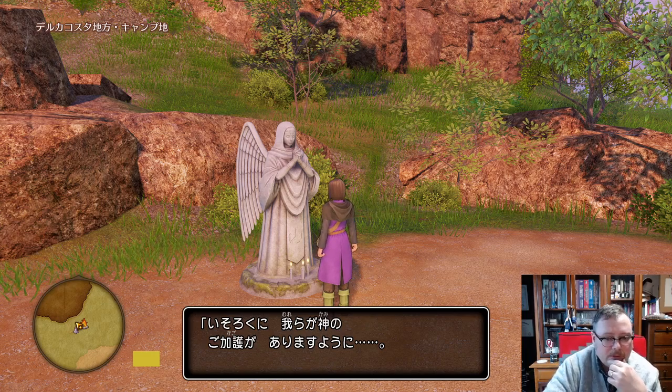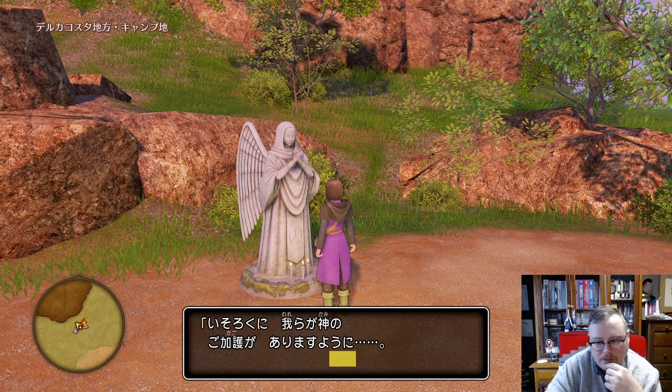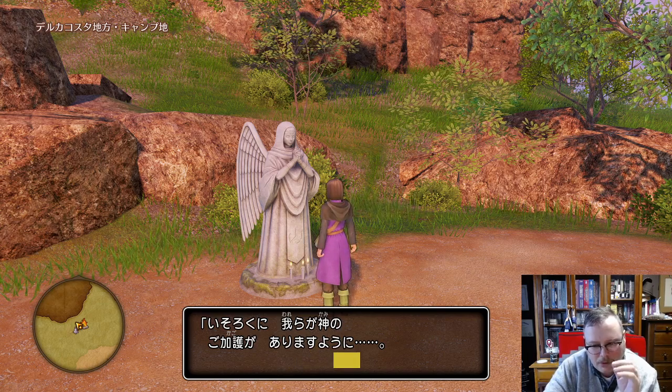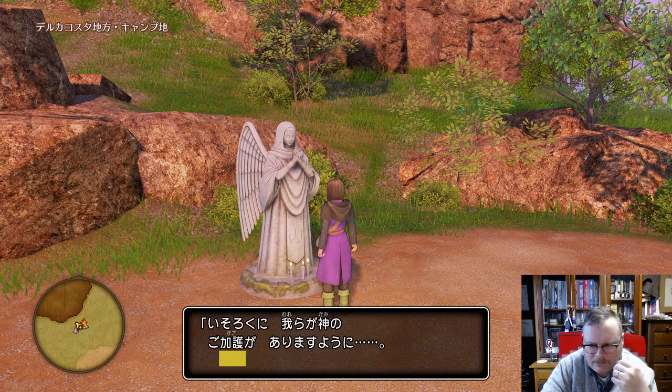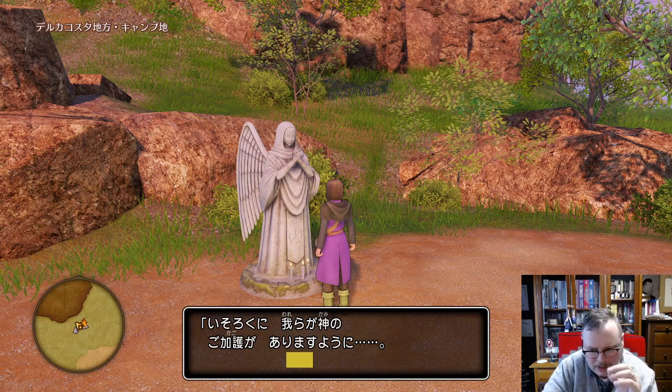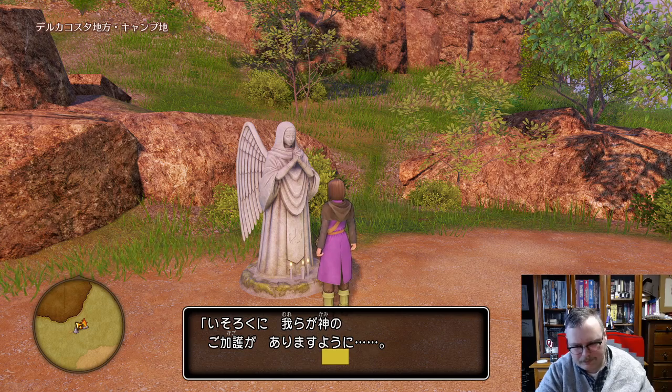All right. So the only thing here that I want to point out is this "arimasu yoni." The "yoni" is often used in all forms of Japanese. I'm going to stick mostly to just regular Japanese, but this "yoni" is going to show up again and again and again. So "arimasu" means there is, and in "arimasu yoni," the "yoni" expresses a desire for something to be. So "gokago" means the blessings or the favor, I guess, but "kago" means protection. And "go" is another one, honorable. So "gokago ga" is our subject marker, and then "arimasu yoni" means I hope that this happens. So "gokago ga arimasu yoni" means may the blessings be upon you. All right.